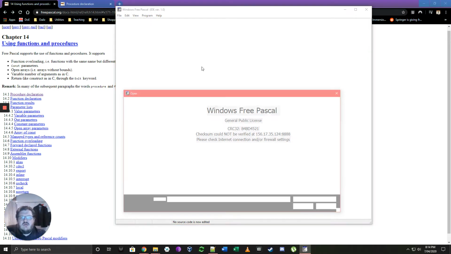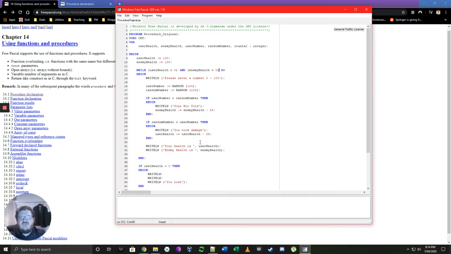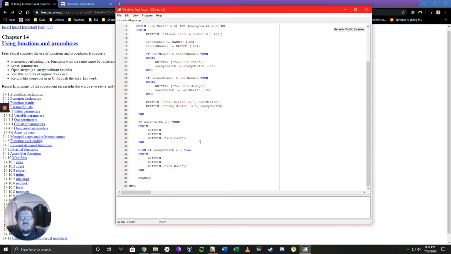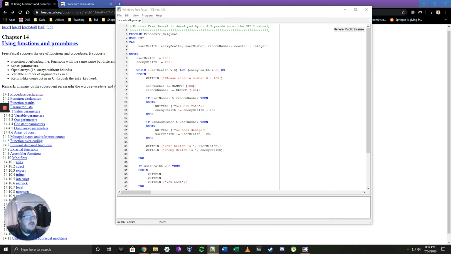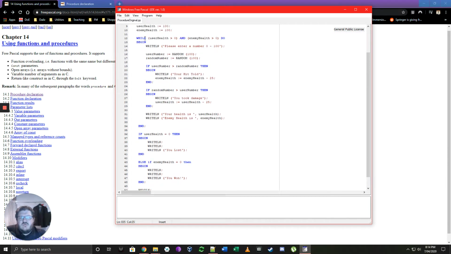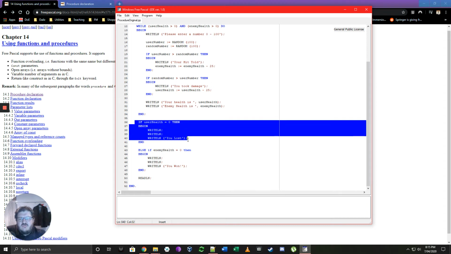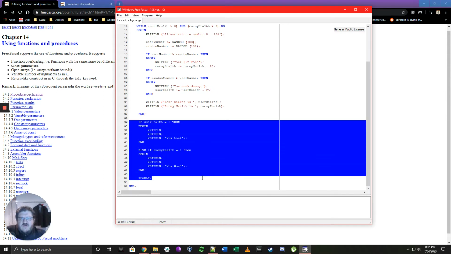So I've already got some code. And this is the same program that we have already seen. So I've called this one Procedures Original. And if you look, it is the last program that we looked at. In this particular program, we have our standard little program that we just worked on with our while loop in here, and in our while loop, we have if the user health is equal to 0, or if the enemy health is equal to 0, then we have this little function happen, right?